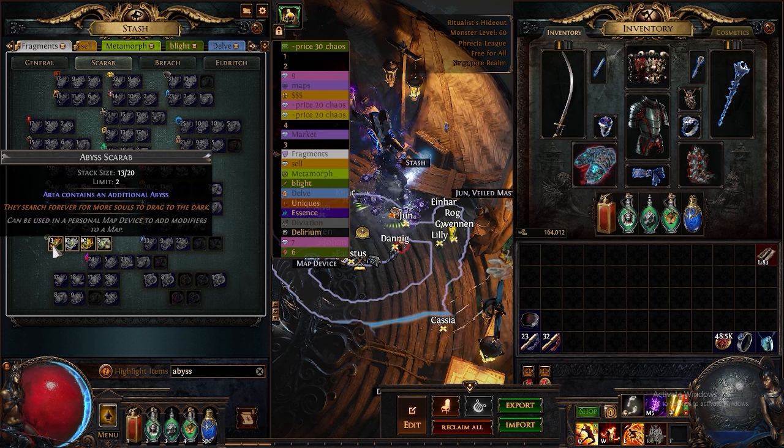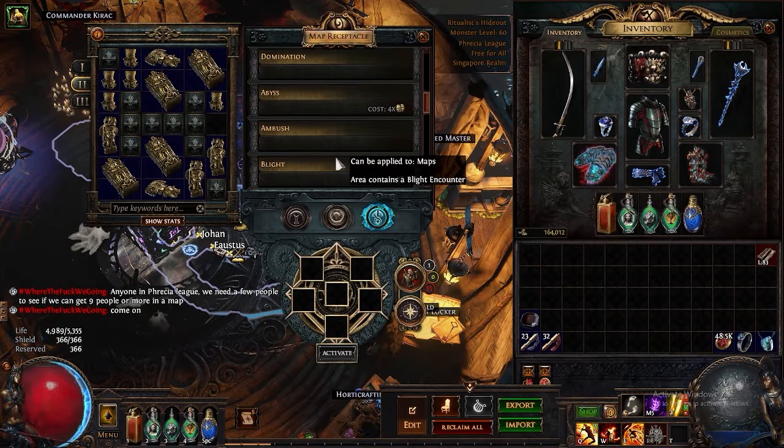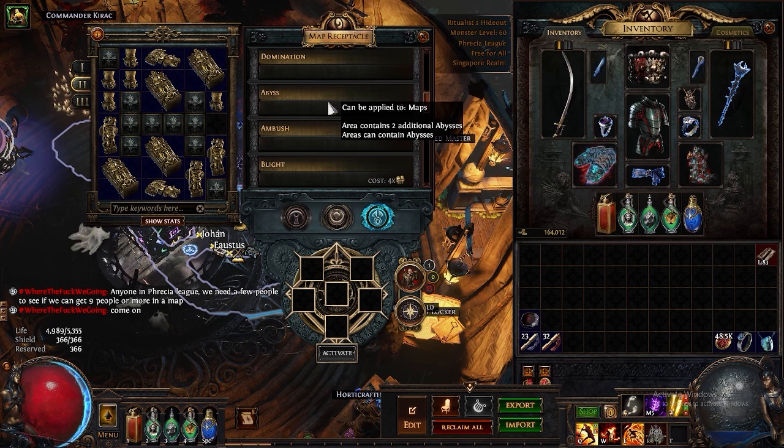Abyssal scraps, these are not very expensive. I think 1 scrap for 1 chaos. So you can use 2 of these, and if you have a little more currency, you can have more abyss in your map. This way you have 5 abysses in your map, and you level very fast. You guys can reach level 90 very fast. So this is how I leveled. You can use any leveling build for a Marauder and use this method and reach level 90 and then swap to this build.